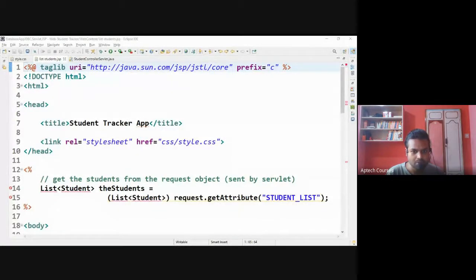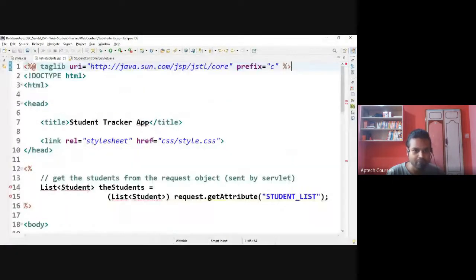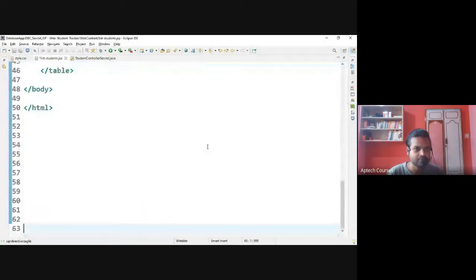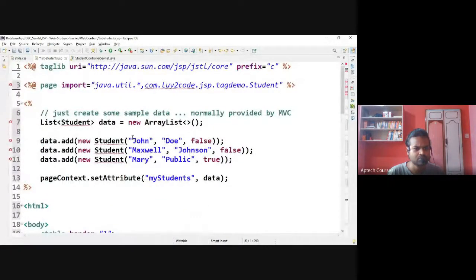Then, in case of list, it cannot be resolved to a type. This one we don't want.